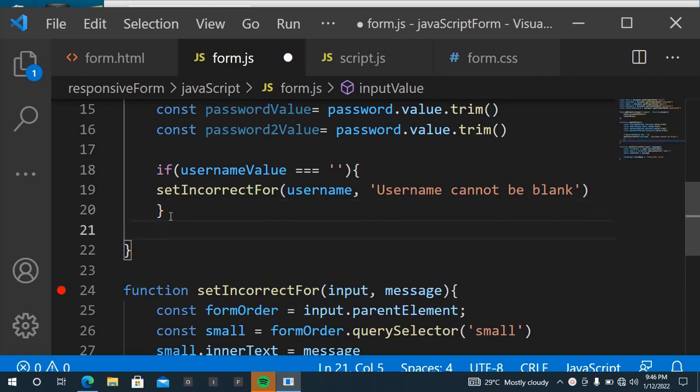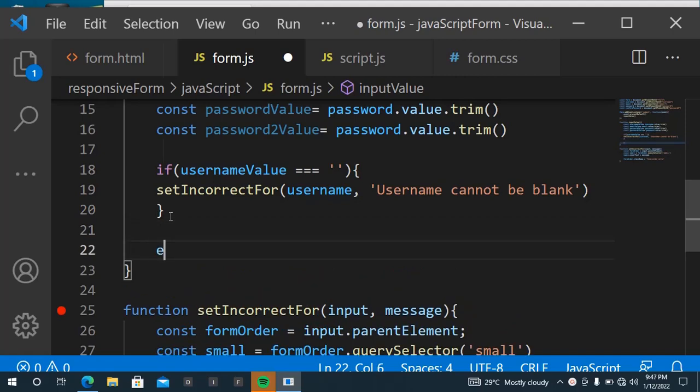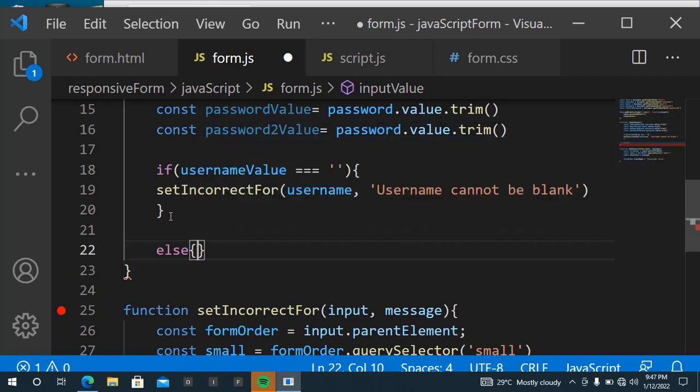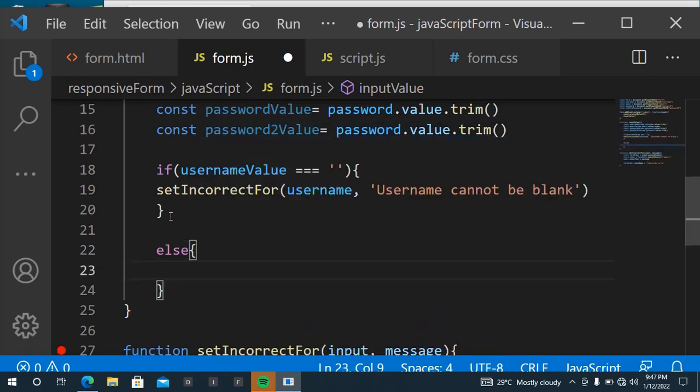So we all know that it's going to be else that we're going to be using this time around. Then we say else, set correct. In this place we said set incorrect, so this time around we say set correct.